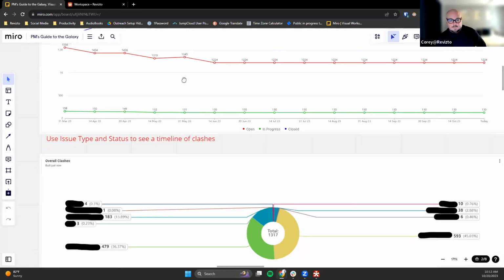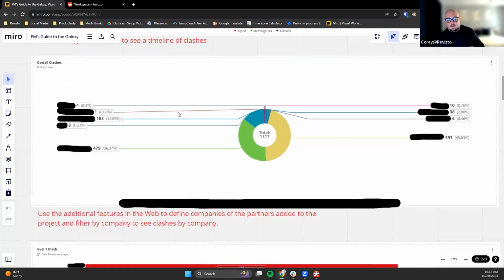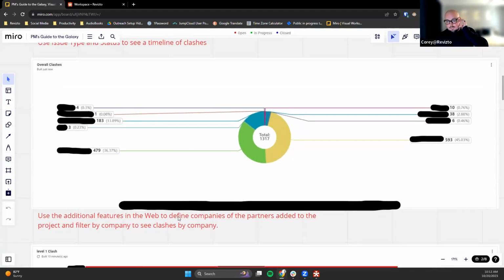So you want to see these lines go apart from each other to determine how the health of the project is going. And then, for my general contracting clients and partners that are in here today, you have the ability to set this up by your company. Spend the time in the workspace itself to actually define which company people work for, and then you can leverage that information in your reports.